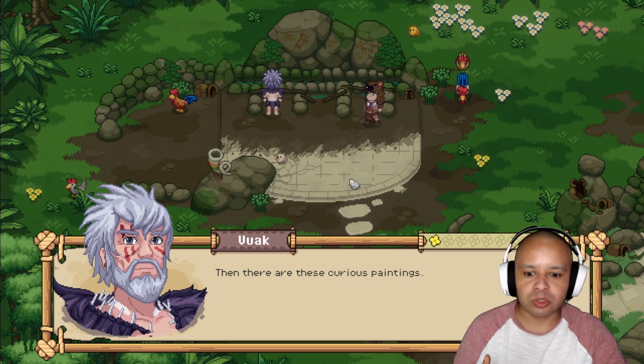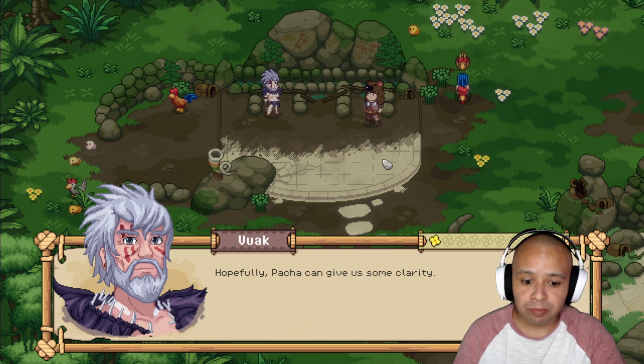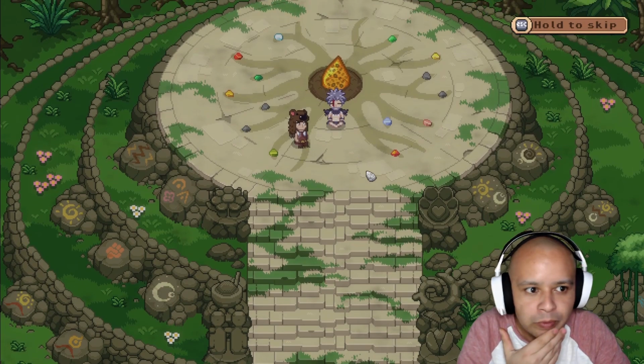The horse needed something sweet. The horse totem needs something sweet. Then there are these curious horses. I haven't seen them in these lands. Hopefully Pacha can give us some clarity. Horses. Okay, I'm gonna have to start saving up to build up a stable.